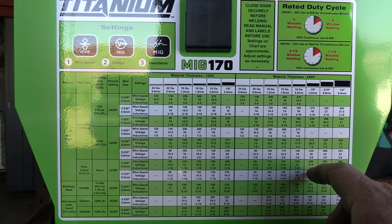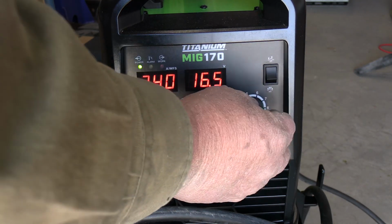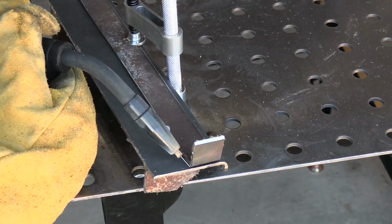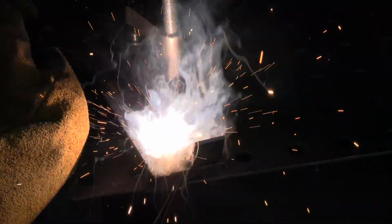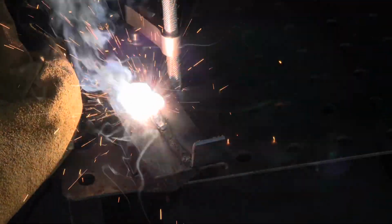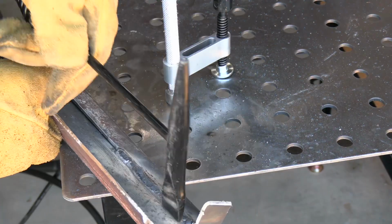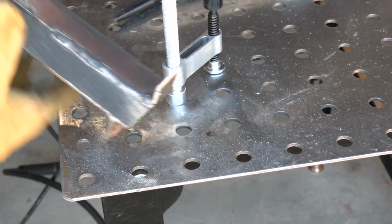So we'll go ahead and get the welder set up. We'll set the wire speed at 240, 16.5 on the voltage, and we're just going to leave this right there at 5, and we're good to get started. See what it'll do. Well, it could be a little straighter.